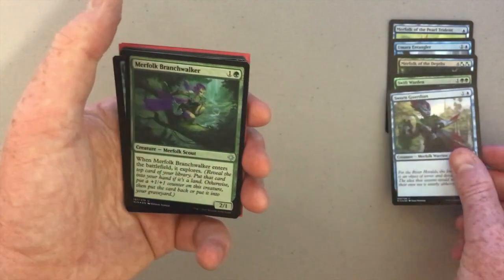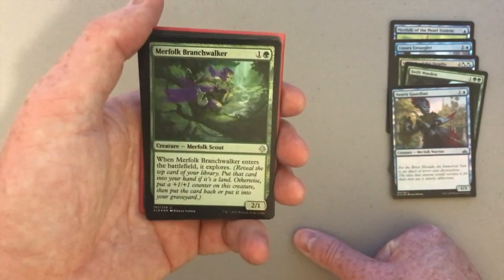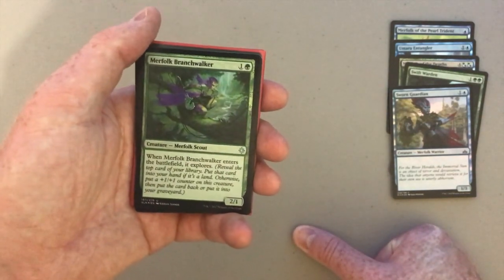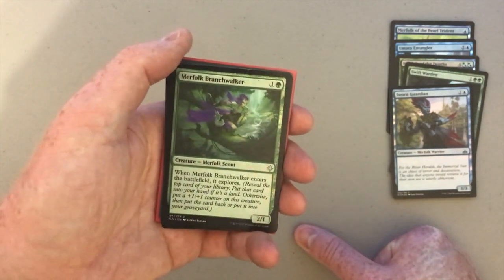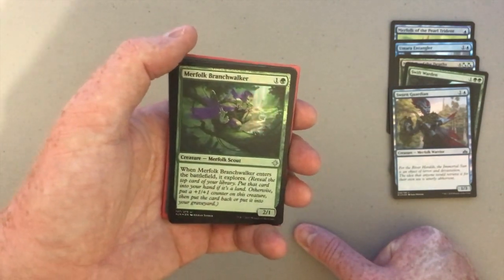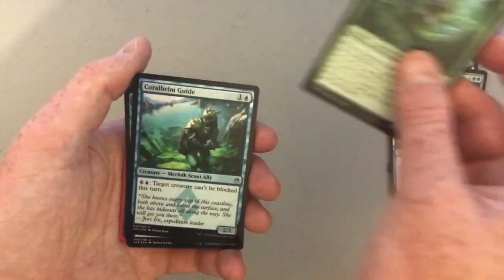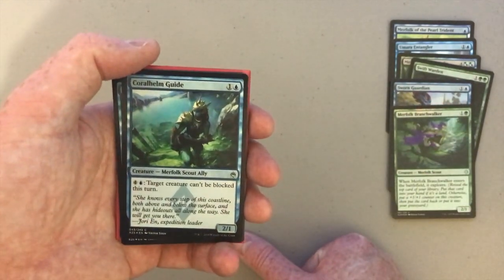Ooh, and we got a Merfolk Branch Walker here. That's pretty spicy. 1 and a green for a 2/1 that when it enters the battlefield, it explores. Modern playable, and we'll see if this ends up being a part of the Modern Merfolk deck. We don't know quite yet, but it is definitely a Modern playable card, and Merfolk Branch Walker is pretty sweet. So thank you so much for the Merfolk Branch Walker there. All right, we have an M25 Coral Helm Guide.